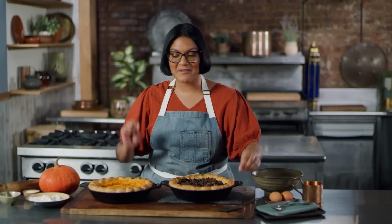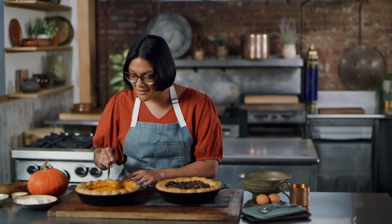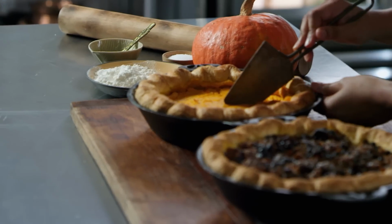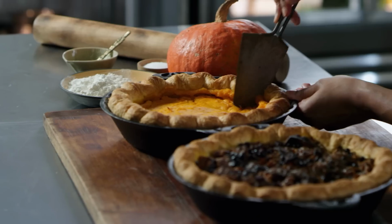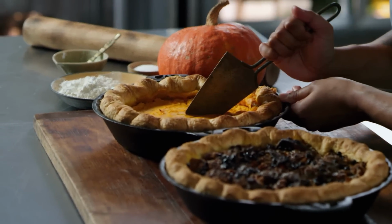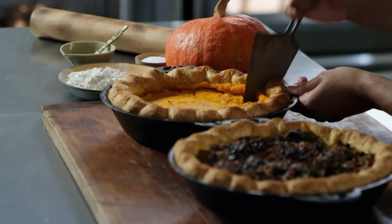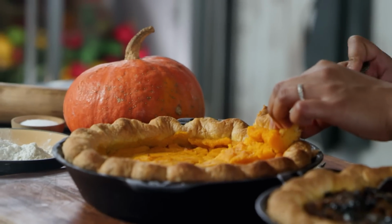It's finally time to dig in. I'm really excited to see what the first Thanksgiving might have tasted like. I'm gonna start with the French pumpkin pie from 1651, the first written recipe. Okay, so the filling, I was a little worried about how it would set because there's no eggs. Nowadays, pumpkin pie is a lot of eggs, a lot of cream, but it definitely set. If anything, it's very set. I think because it was just straight up pumpkin.